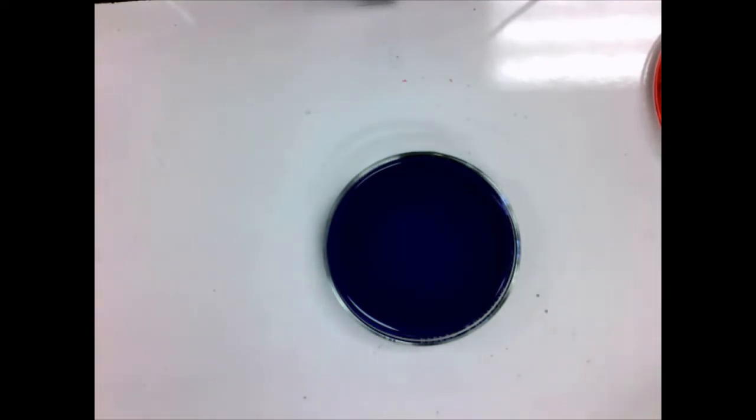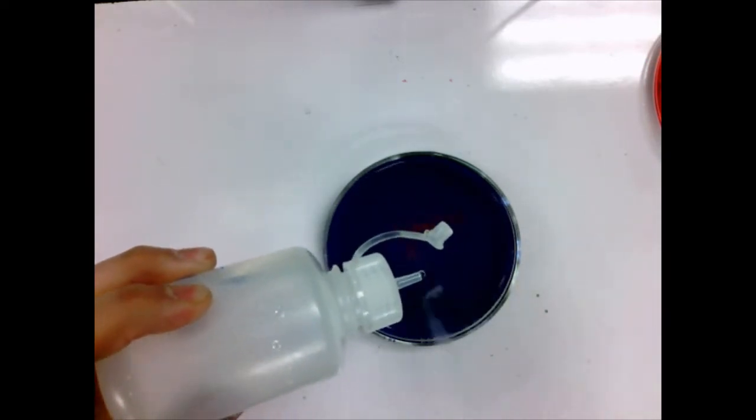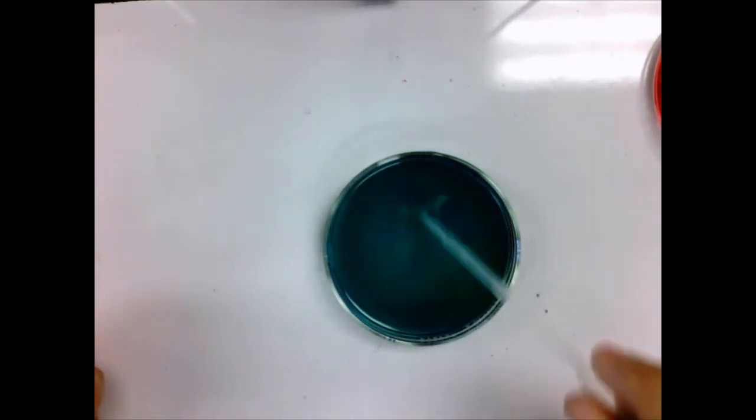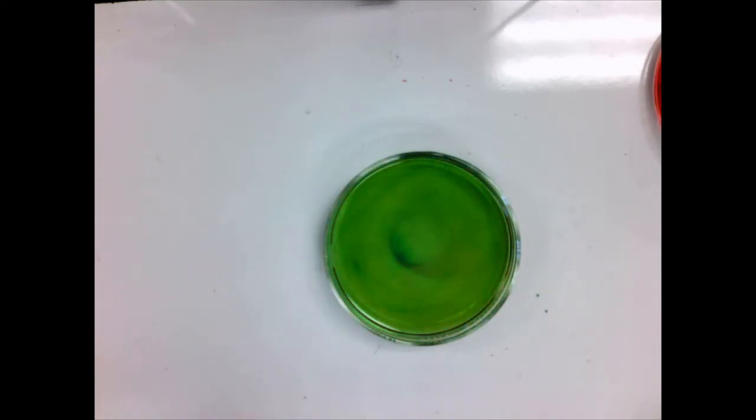That's not the only two colors — we can change them by changing the amount of acid. When an acid and a base interact, there's a neutralization that happens; some of the acid reacts with the base and they form water. If I put a little bit of acid into this basic solution, you can see where it goes in it turns red quickly, but then as it spreads out, the blue color comes back. If I put enough in, it turns kind of a light blue-green, and eventually a lighter yellow — meaning there's a little more acid than base.